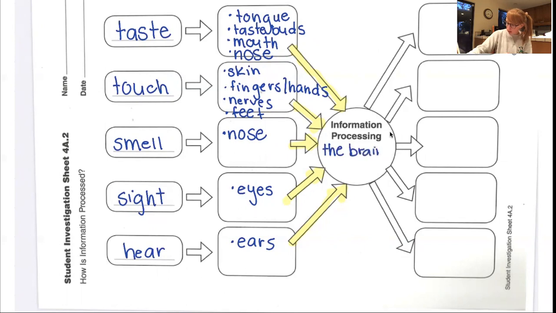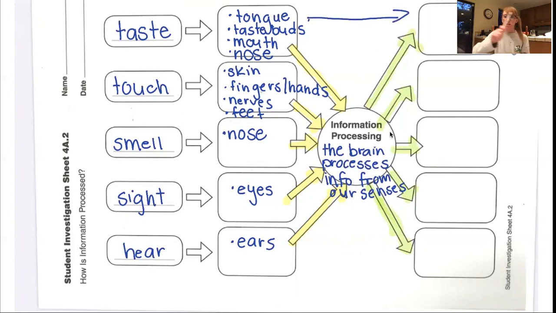Processes. I'm going to write info from our senses. Okay, say it as best as you can. Then our brain does something with that information. It puts something out and tells our body to do something with the information that it gets, right? So we're going to go back, and I want you to think they go straight across.